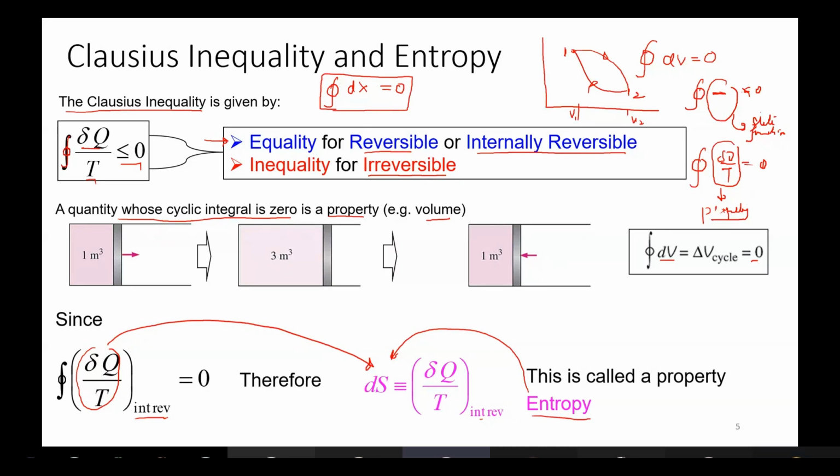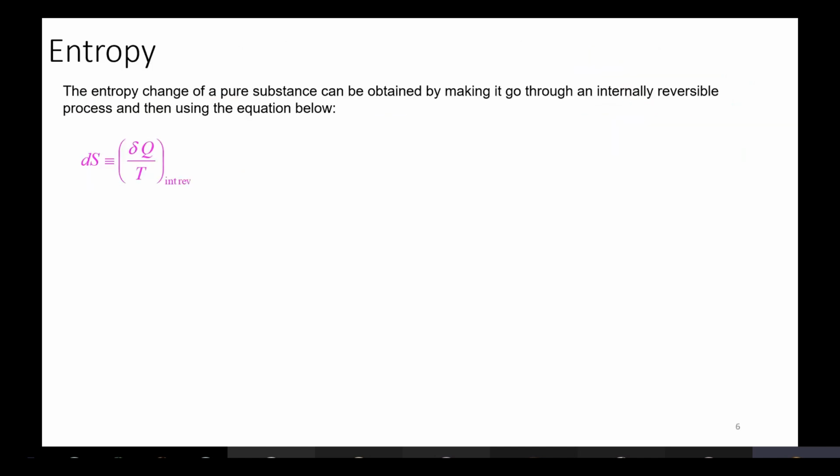All right. Now remember that when we are talking about ds, we mean S2 minus S1. The change, we are not focused on how we got from 1 to 2. We are only focused on S2 and S1, the values at these two states, and we are expressing ds as the change in the values of S2 and S1.